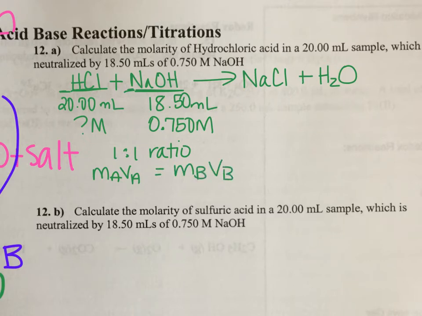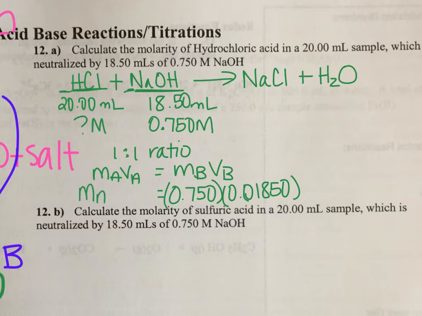Make sure things are in liters, and then you're going to solve for your molarity. Feel free to work ahead if you know what you're doing. What this sets you up for is solving for the molarity of your acid, and the only reason this works is because it's a 1-to-1 ratio. We're basically saying when the moles of HCl equal the moles of sodium hydroxide, we have neutralized our situation. So when we do all this, we get the molarity of your acid to be what?